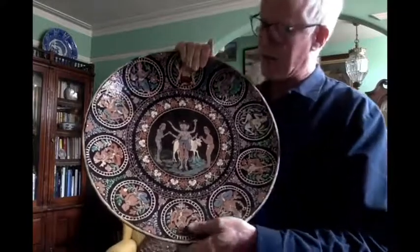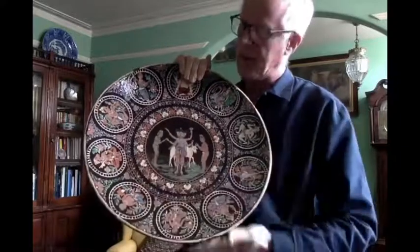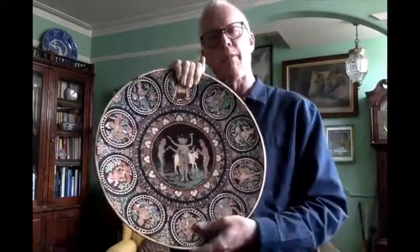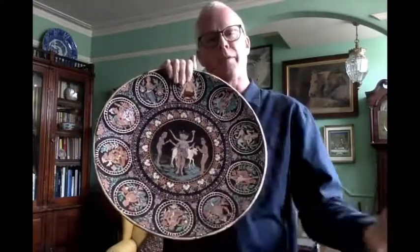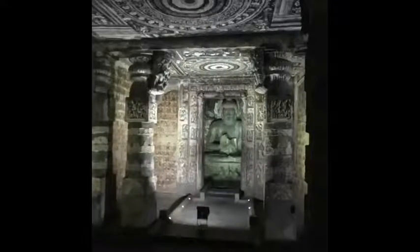They're Hindu subject matter. We've got Shiva here with two attendants, and then you can see Nandi, the bull vehicle, behind, and then lots of other deities dotted around the sides. And this was a real attempt, rather top down from the British officials, to encourage the crafts to involve themselves with earlier traditions of Indian art and find new meaning and new subject matter. And one of the great inspirations was the newly discovered caves at Ajanta, not far from Bombay, just a bit further to the north, to the northeast.